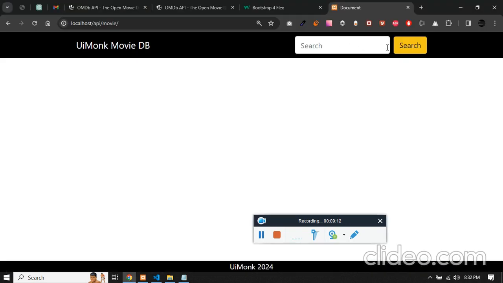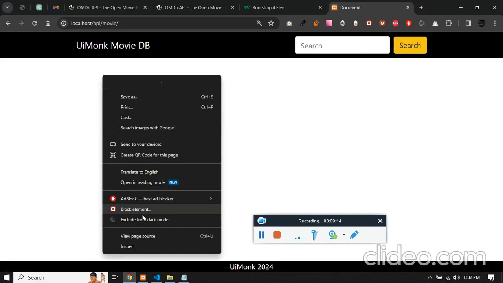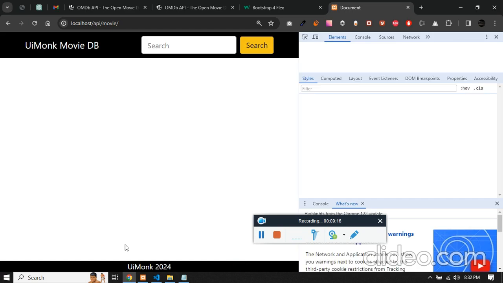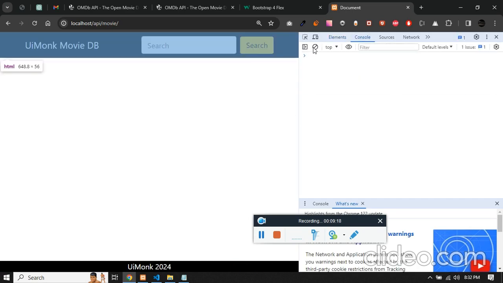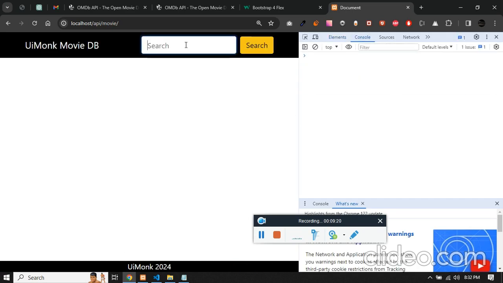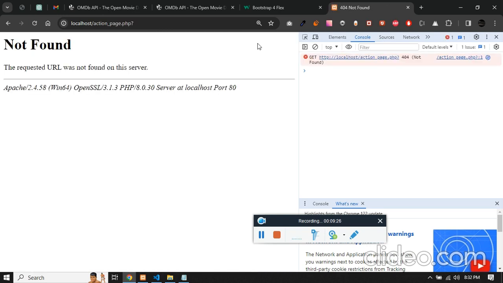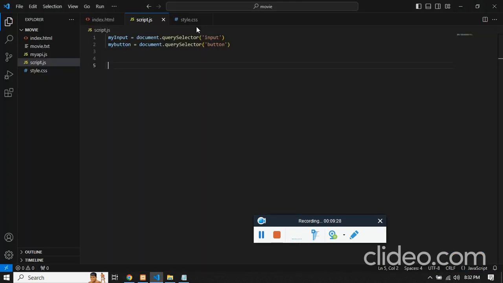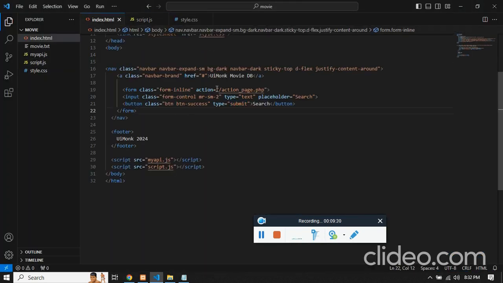Cool. Now when we submit, when you click on this search, let me open a console and show you. If I search for any movie name, just click on search. We have action.php somewhere here.